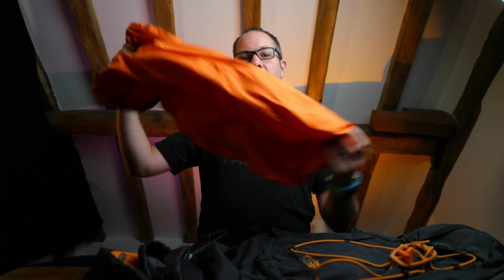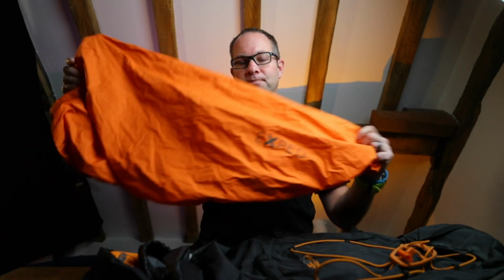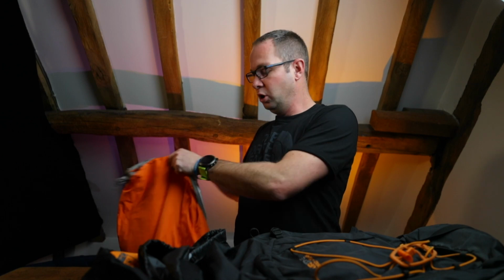The other problem with the covers that go over the top is if it's really windy, they just flap around and make a load of noise. So what I do is get myself a rucksack liner like this, which I can then put inside the bag itself.